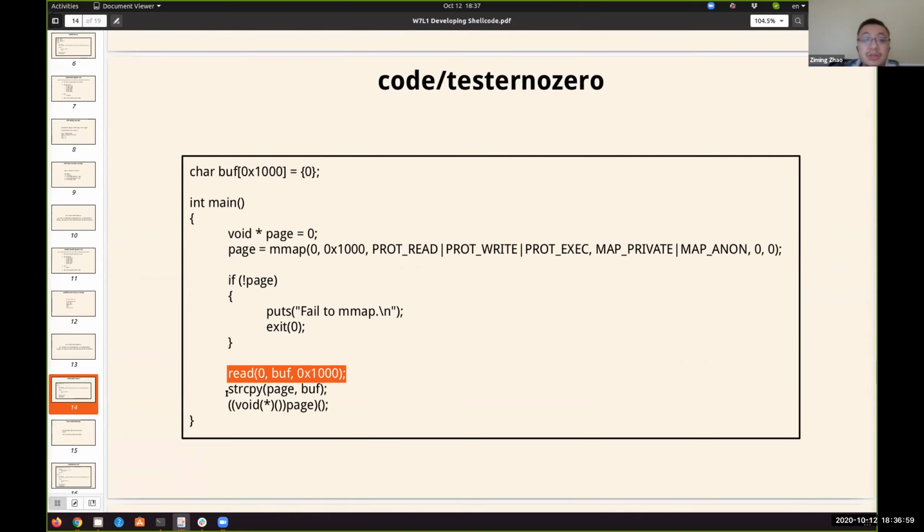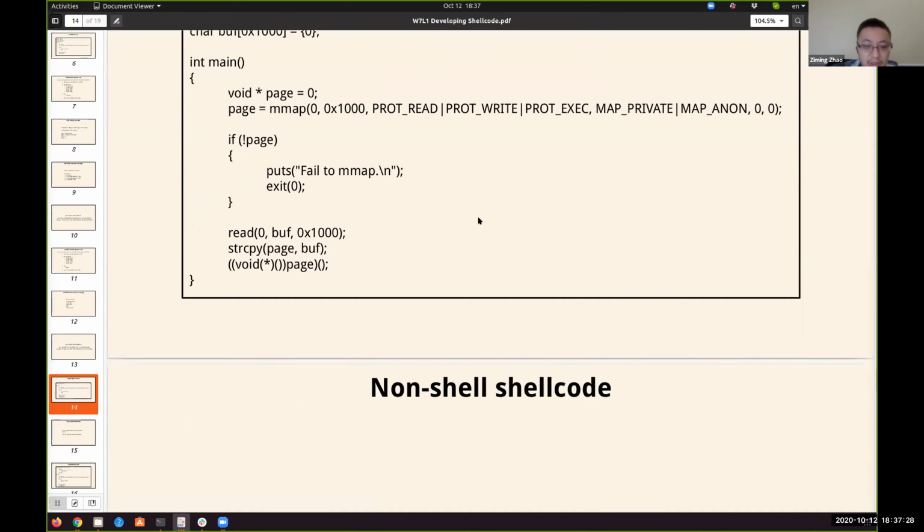Then we will use a string copy to copy what you have in the buffer to the actual shellcode place to execute. Which means string copy will not copy zeros, right? If there are zeros, it will not be copied. That's why she just showed us the 32-bit version of the shellcode we developed. If we send it to the tester no zero, it will not work.